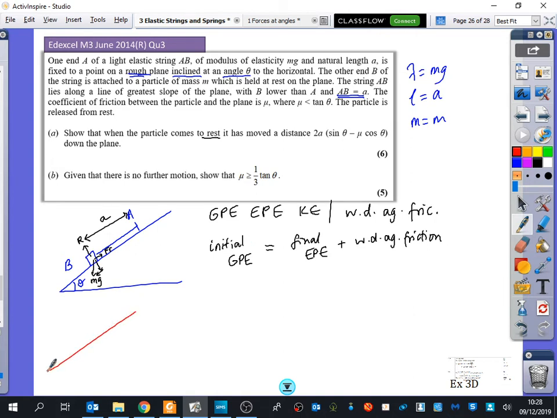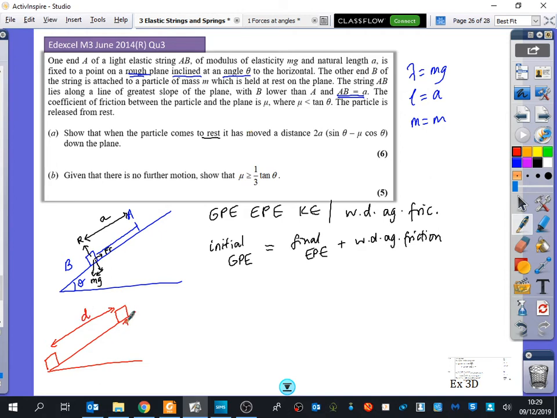So there is something at this point, and we know it's going to move down to this point here. We're going to name this distance that it moves, because this is the distance it's asking us for. What should we call the distance? Should we call it d? Yes, we're just going to call it one distance that it moves: d.